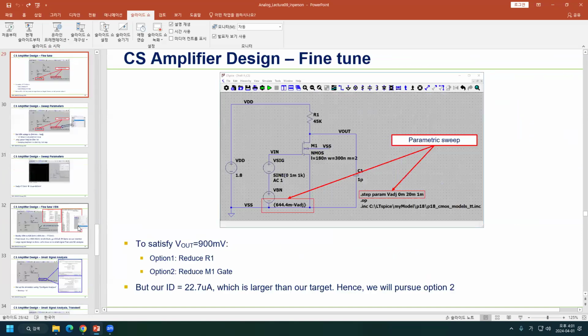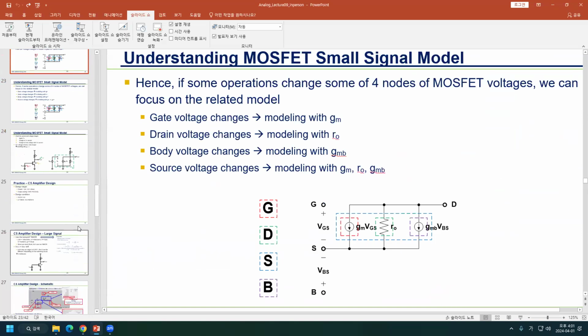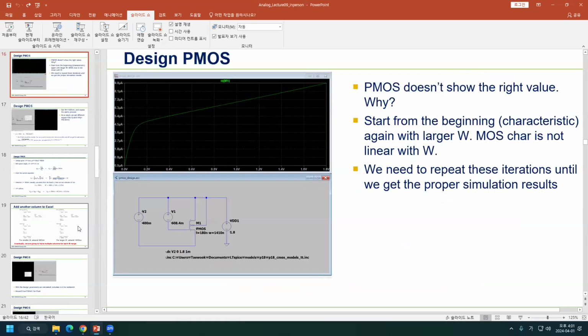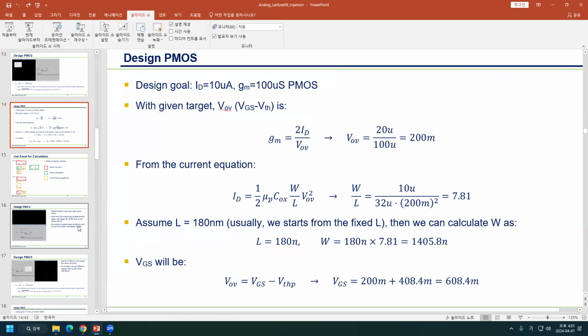So, okay, let me explain a little bit more. Why are we doing this? Again, we tried to design a PMOS, right? The target was 10 microamps and gm is 100 microsiemens. That's a given value.